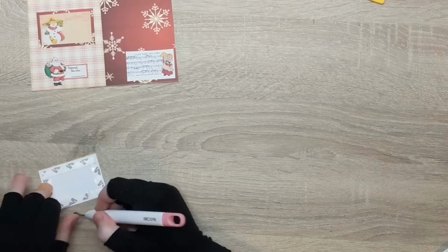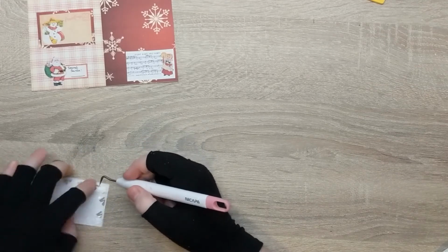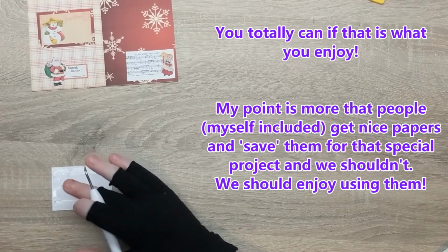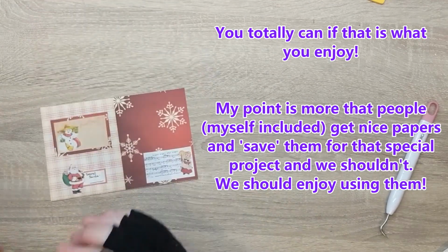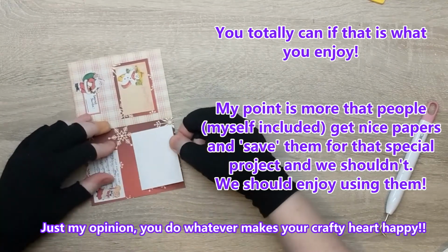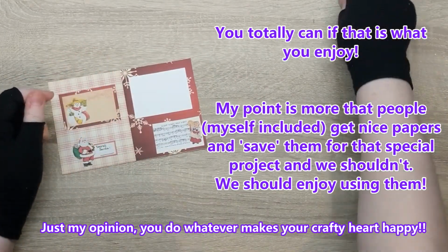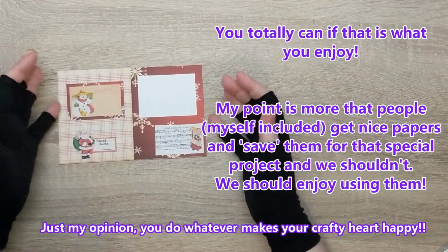So what I wanted to do today was to show you actually that you don't need to always create over the top elaborate projects because it's just really not necessary. These papers are so beautiful and work so well as a standalone paper that you can just really make anything with them. Now, lovely. So you don't need to make mini albums and pocket letters and everything else. Obviously you can. These would look beautiful as a Christmas pocket letter. Oh, I can just picture it.